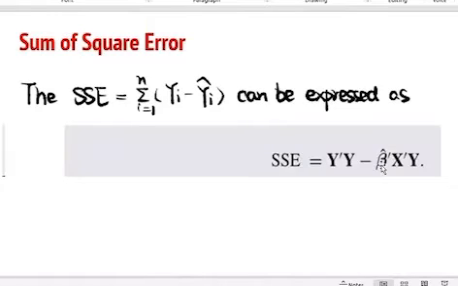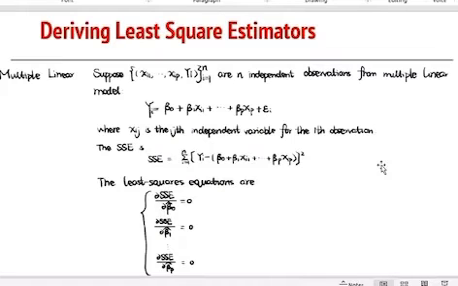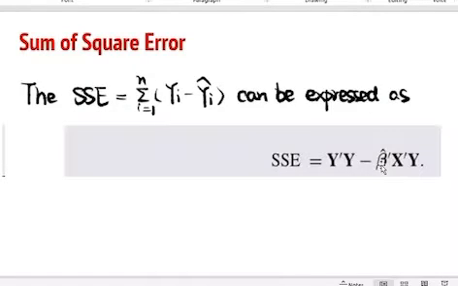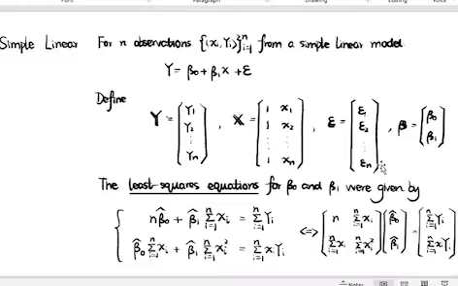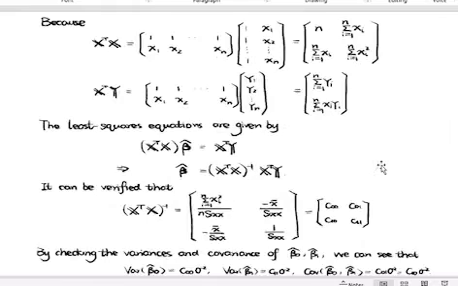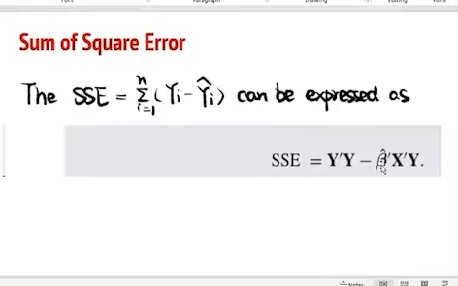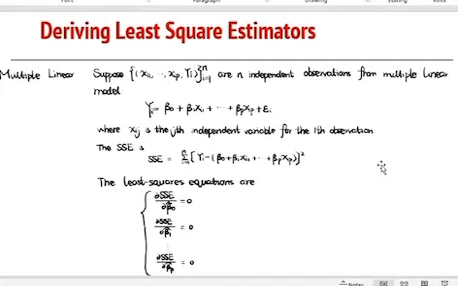Now, you know what I want us to do now? Why do we really need matrix? You know the other time, even without matrix, we're able to get the beta naught cap and the beta 1 cap for simple linear regression. But it will be complicated when we talk about multiple linear regression, a situation where you have more than one explanatory variable. Take a look at this now.